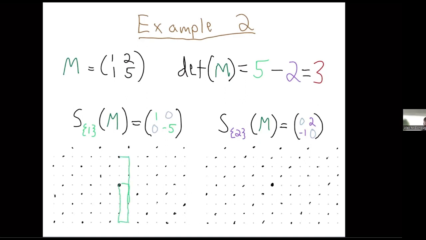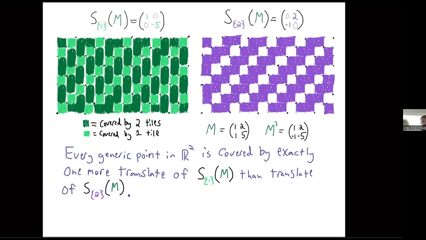Well, we're going to have some overlap on this side. And then on the other one, we're going to have some spaces that don't get covered at all. So the first reaction might be that this construction just doesn't work in this case. But actually, once we complete the process, we get a picture that looks like this, where on the left we have certain parts so everything's covered at least once, and some regions are covered twice, and other parts are only covered once. Whereas on the right, we have some parts are covered once and some aren't covered at all.